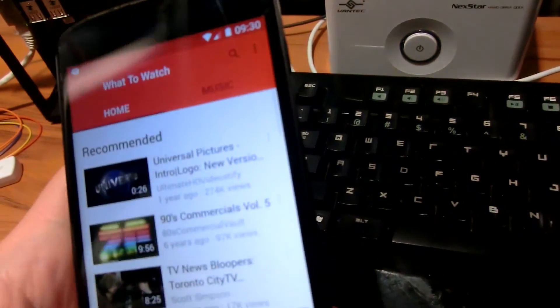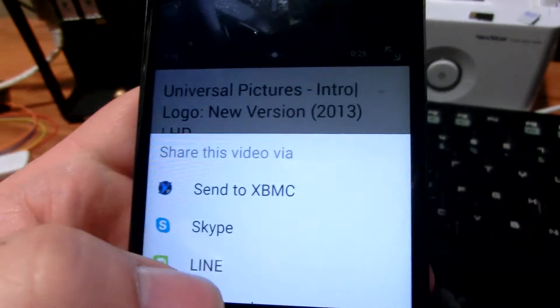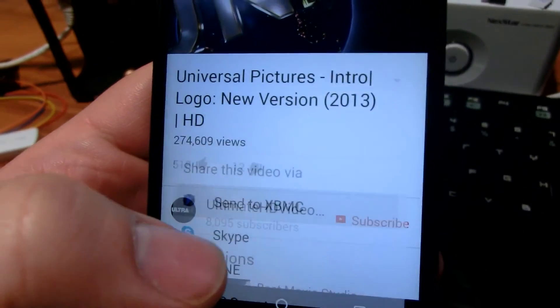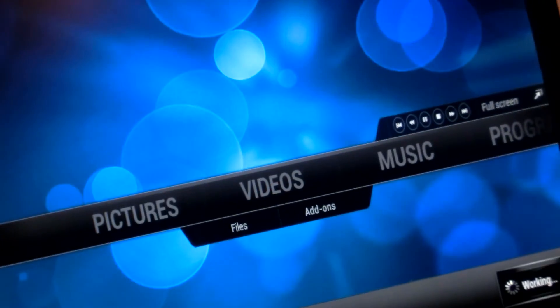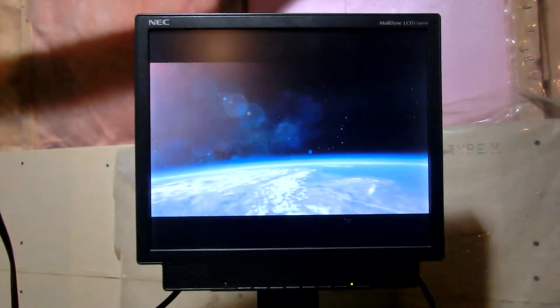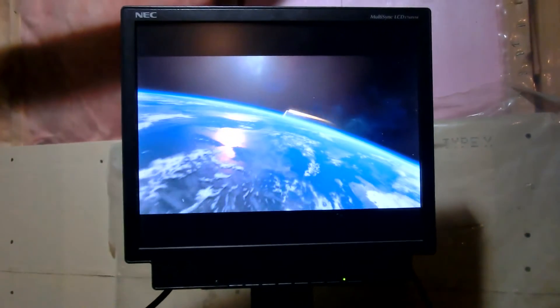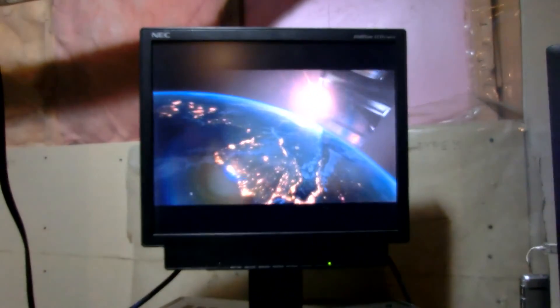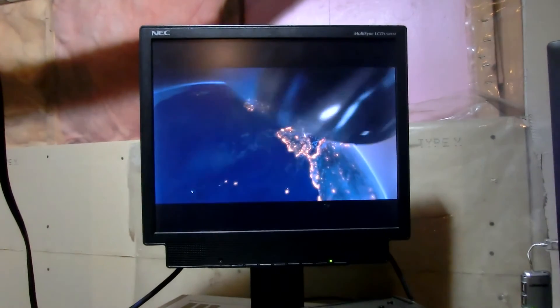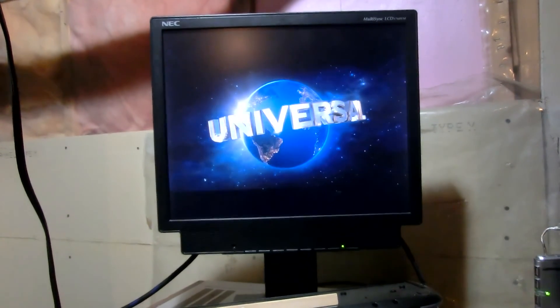You look for the share button — there it is — and press Send to XBMC. It will come out and stream the YouTube video you're watching right onto your XBMC. Much like Google Chromecast, which is very cool. I don't know if it works with other apps, but it's nice to know it has this function.